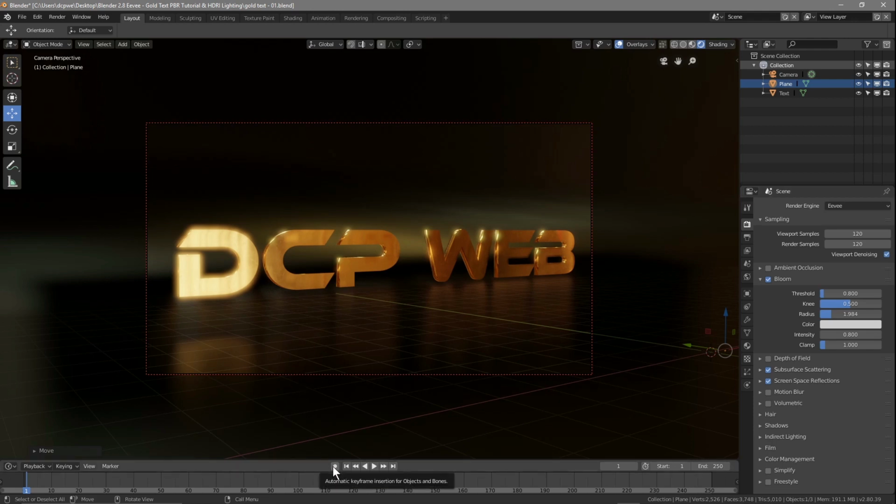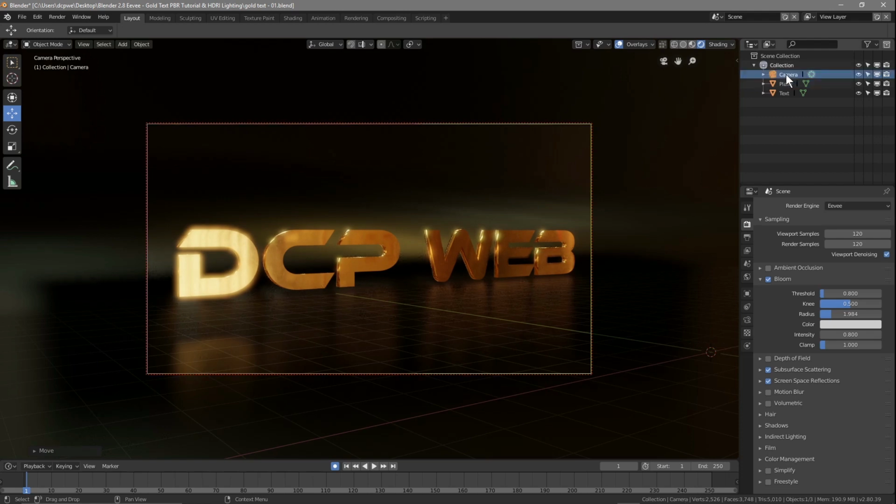Okay, so I'm going to hit the record button and make sure the camera is selected. I'll press I to insert a location, rotation and scale. We'll move to frame, let's make it quite short.